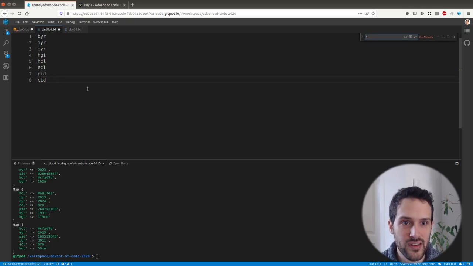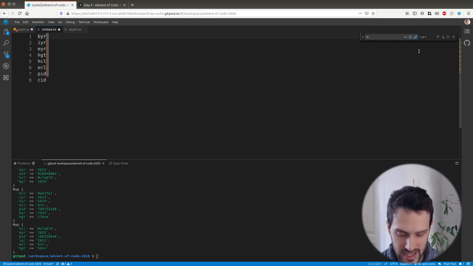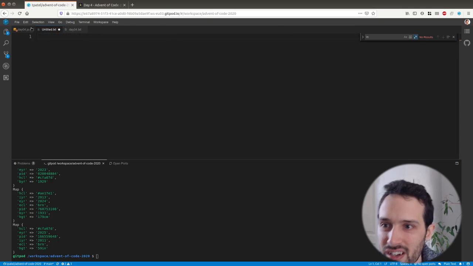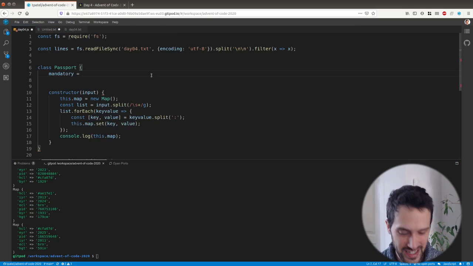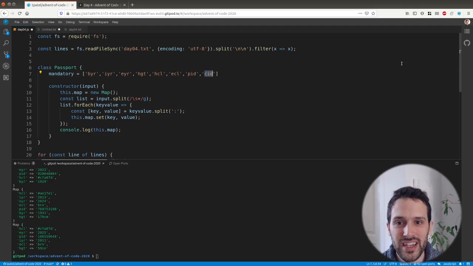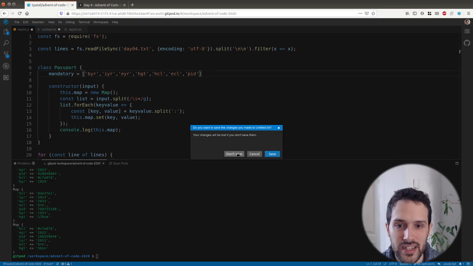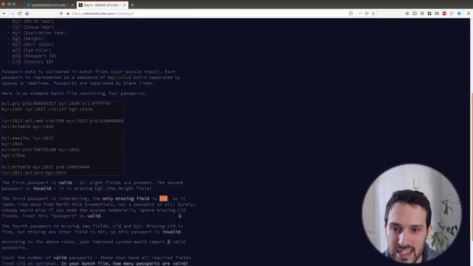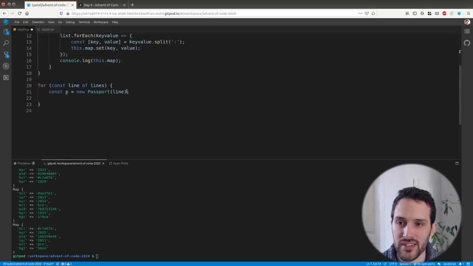Now I can take the line return as a regular expression and replace it like that. So this is just using the editor in order to create a nice array. Mandatory. So CID, I believe, is the one that we don't care about. It is not mandatory, so that's good.